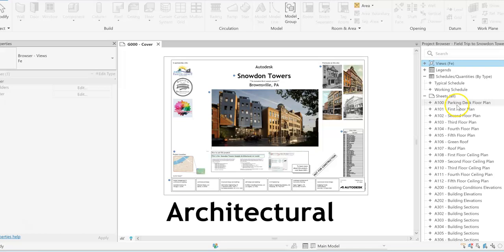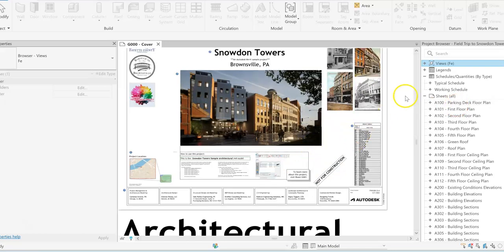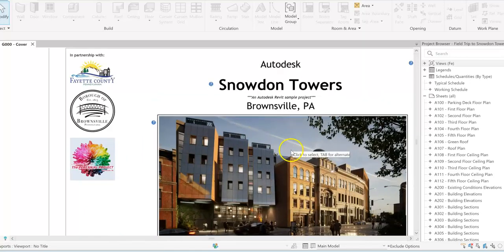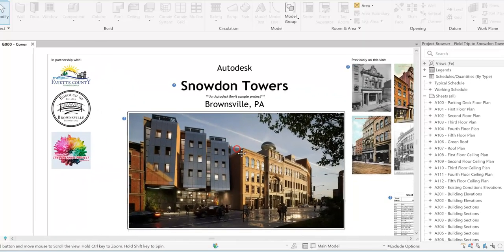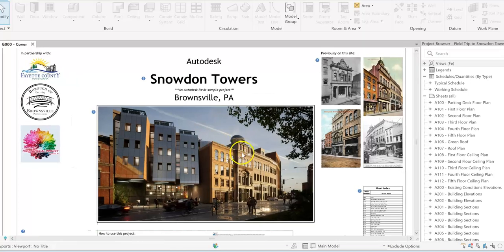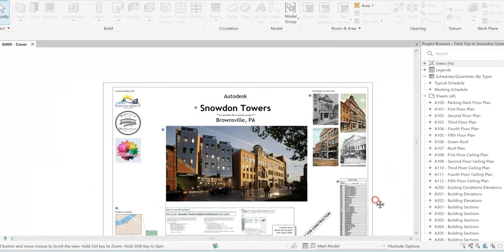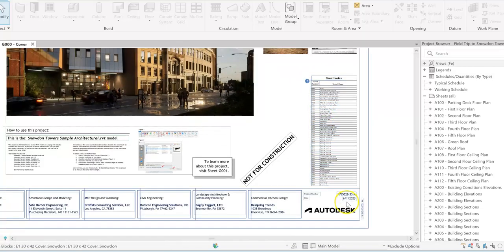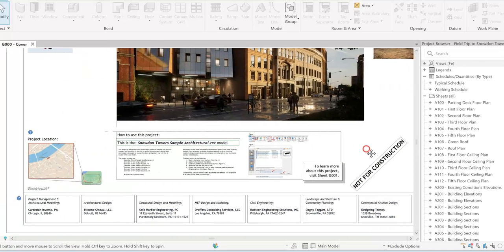If we're taking a look at the cover, let's zoom in there. We probably don't need the properties palette, so we can use that to our advantage. This has some nice graphics on it, and the cover sheet will usually have the basic details: how to navigate through the sheet, the contents in the sheet index, who is building the building, who's the client, who is the structural, who's the MEP, who's the civil engineer. Those folks are mentioned because they are part of the sign off on this sheet.